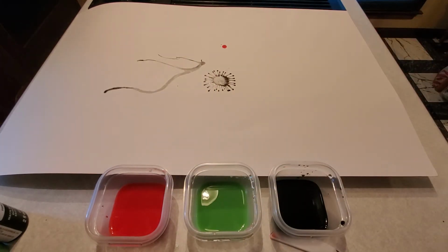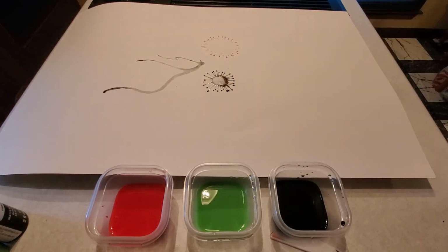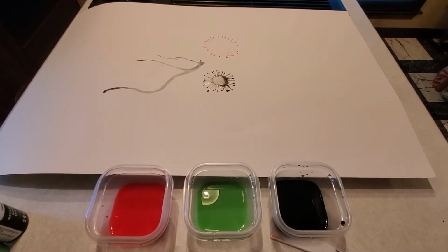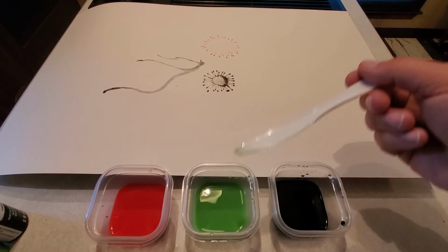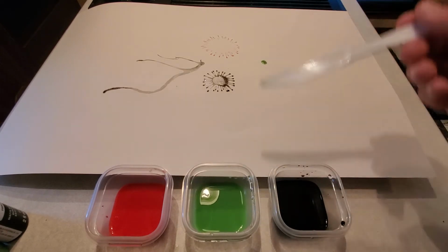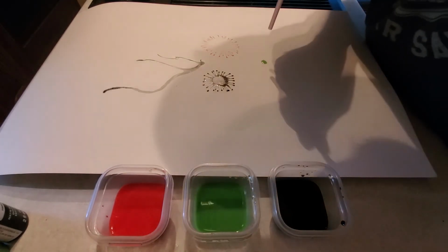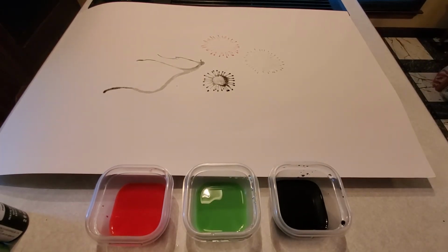So let's try it with the red. And so see, looks like a little fireworks. Let's try the green. Okay, here we go with the green. You ready? See? They kind of go all over the place.